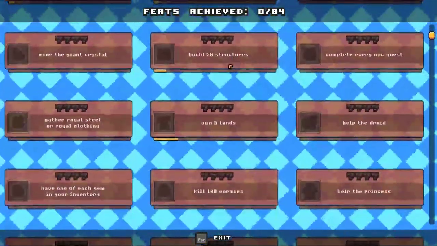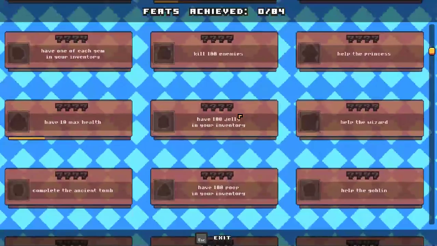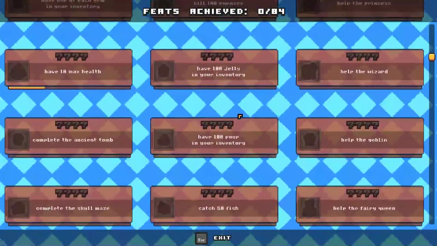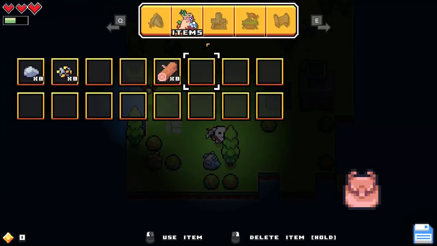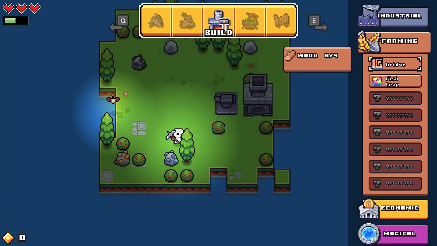So, the achievements. Apparently, they also maybe give me things? I don't know. Have 100 poop in your inventory. Oh, boy. That's an option. Of course, that's an option. Pooping. Bridge.